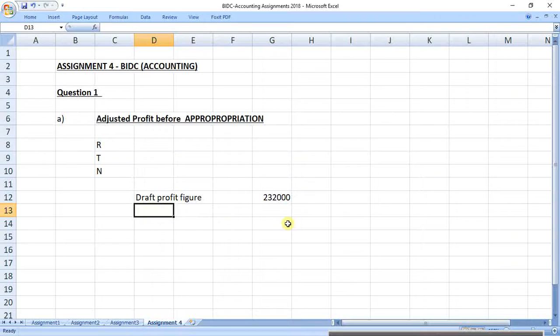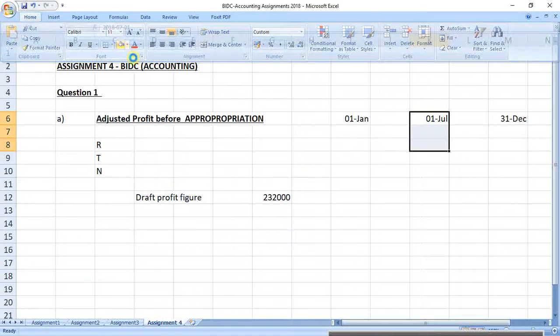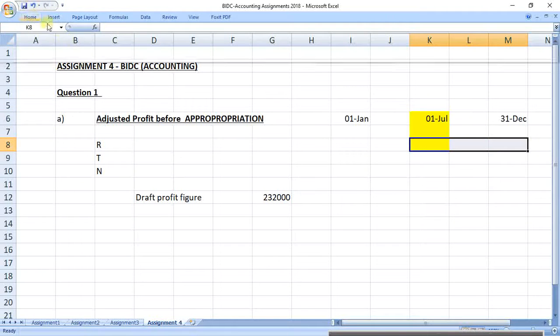Right, so when did I buy the assets? 1st of July 2017. Is that during this financial year? When was the end of the financial year? Draw a timeline. Why? It's depreciation. Okay, so end of the year, 31st of December. So the beginning would have been? 1st of January. When do we buy the assets? July. When? 1st. 1st of July. Okay, so start of the month. Right, so how many periods do I have from 1st July to 31st December?